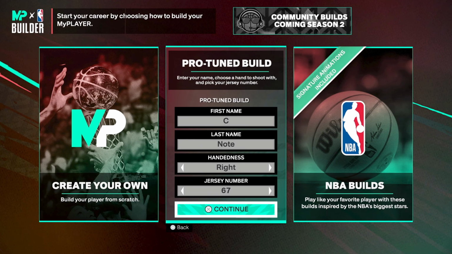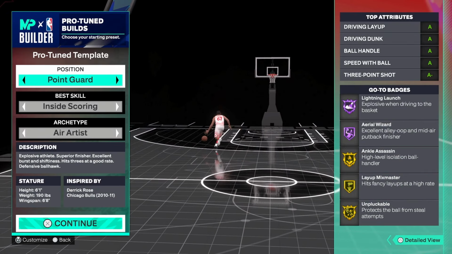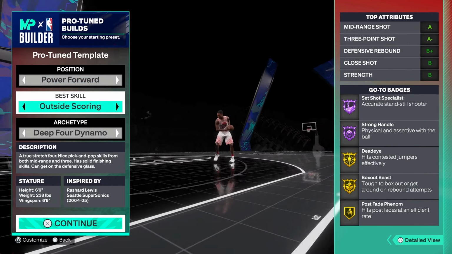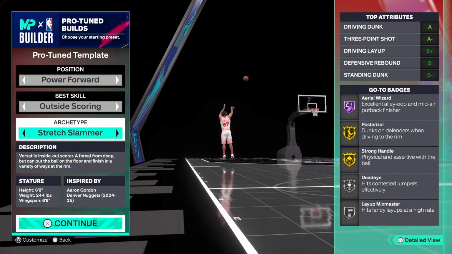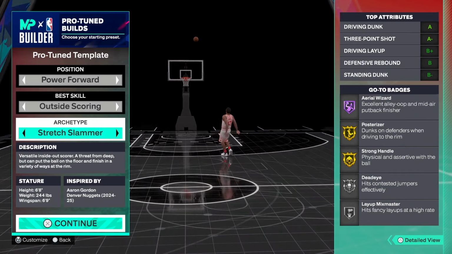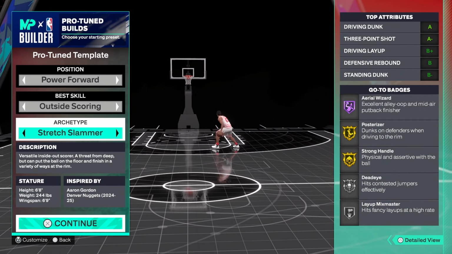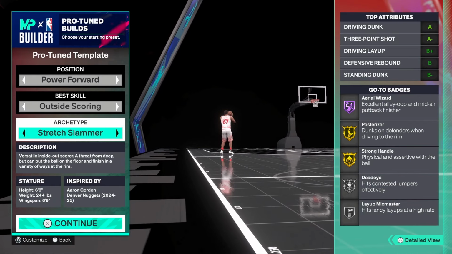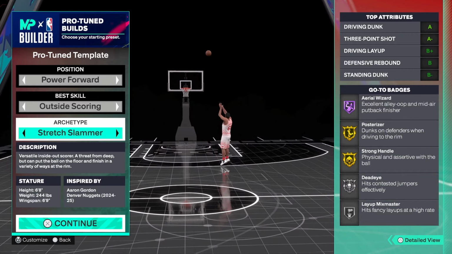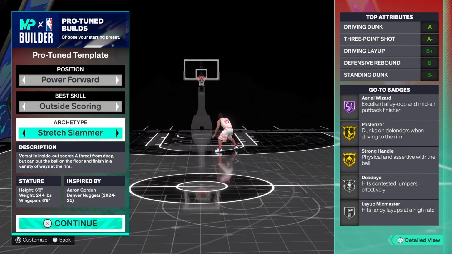We are going to be using a ProTune build today to make this stretch 4. Now, when I tell you the name that you get, and when you actually see it at the park, it looks kind of toxic. So let's go to our power forward, then outside scoring, and then our stretch slammer. Now check this out, the description: versatile inside-out scorer, a threat from deep, but can put the ball on the floor and finish in a variety of ways at the rim. Inspired by Aaron Gordon. What the freak? Not only are you a crazy threat from three, but you also can catch lobs. Goal posterizer on a stretch big is simply put, diabolical.